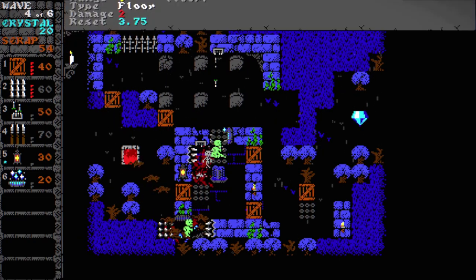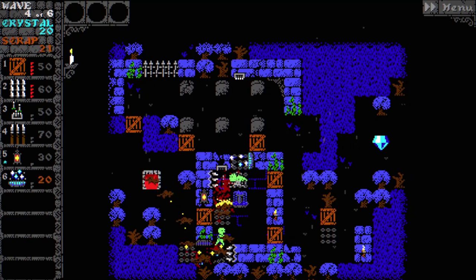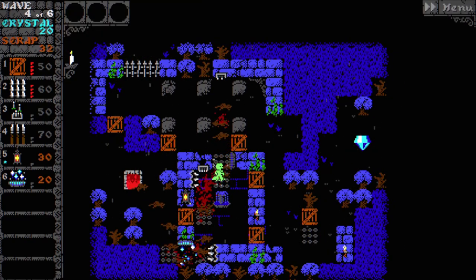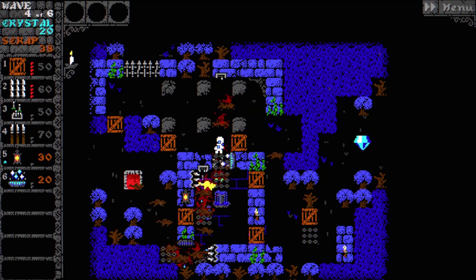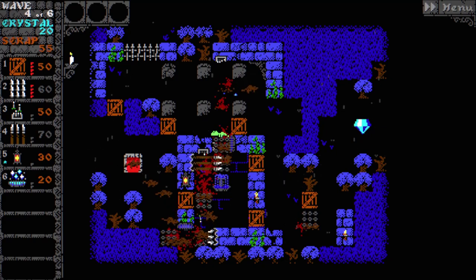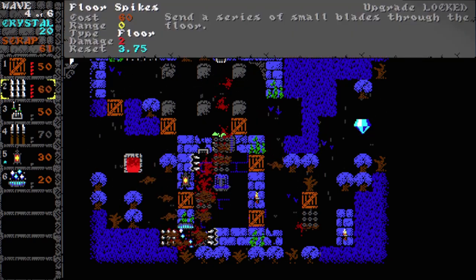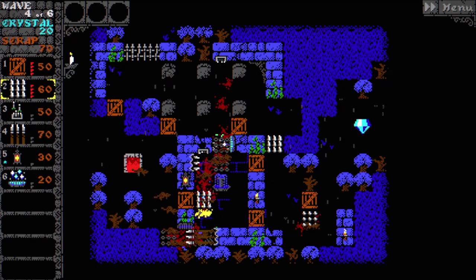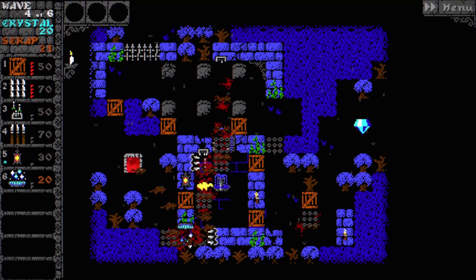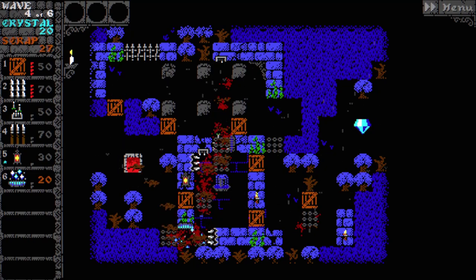I'd suggest spikes, because I like the spikes. Let's put this in here. Just makes them have a longer journey, and that will give them more chance to get shot by the arrows. Which, again, is not something I hope to say today. But, you know, pleasantly surprised. Let's put in another spike trap around here. Just to bottleneck them a bit. A nice spear trap here would be good as well, wouldn't it?